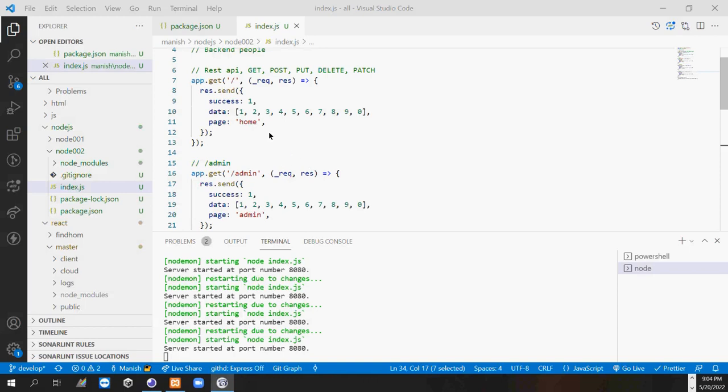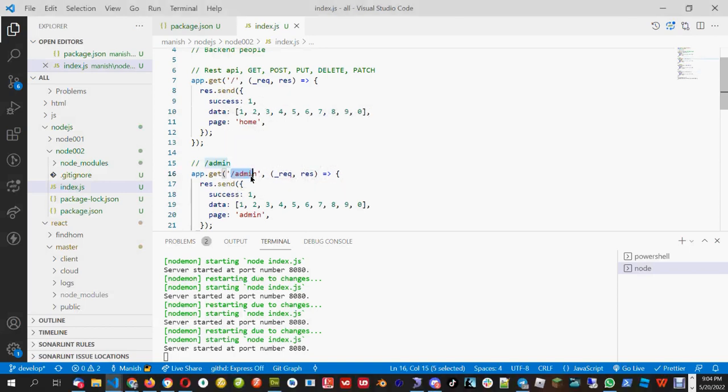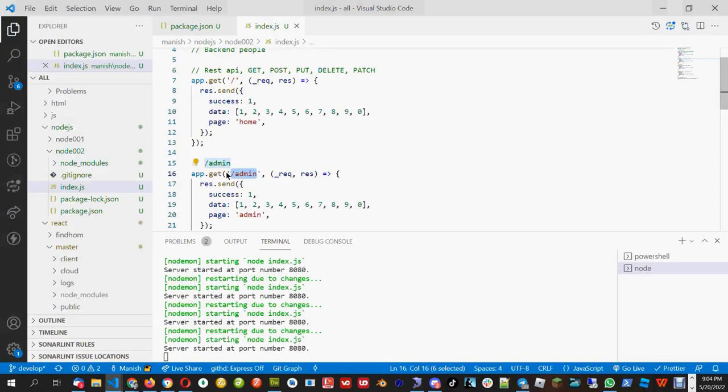So a React person wants to go to all the URLs and see if everything is working fine or not. So how will he do it? He will not go to the browser and do this kind of thing, because many times it's a post request. Many times we want to send a header to the backend. So everything cannot be done on the browser. So we need a REST client.